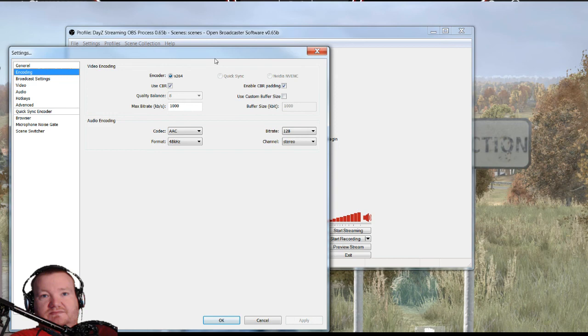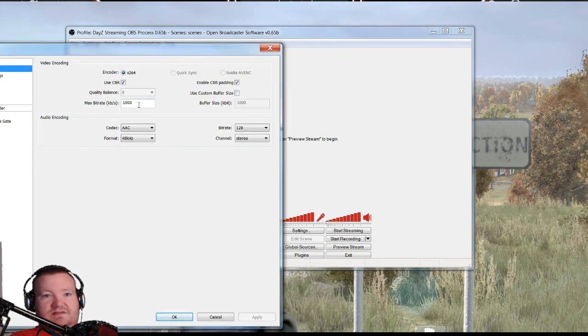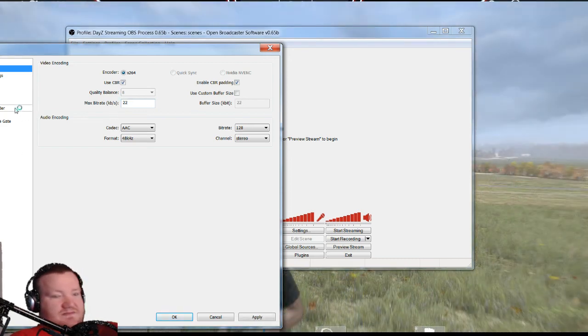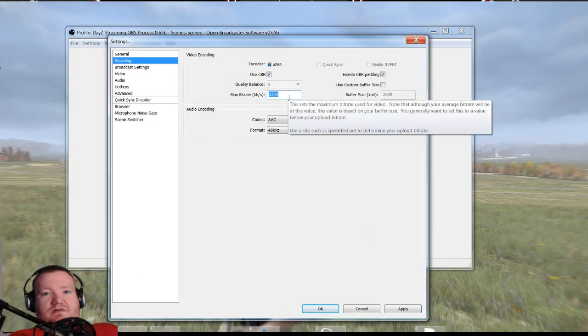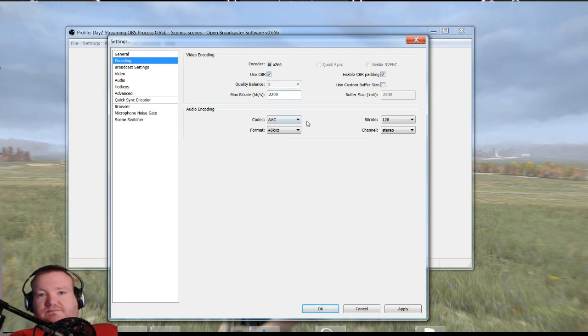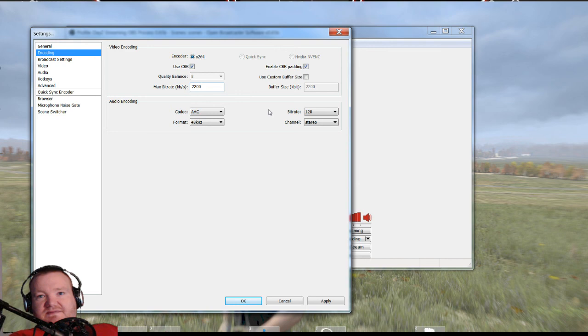Then I'm going to go to encoding. Max bit rate. Typically you want your max bit rate between 2200 to 2800. There's different articles on that, but let's just go low because I know a lot of you might be using some interesting PC setups that might be an i5 core, i7 core, plus your upload download speed's different. But what this enables is it enables you to reach your maximum audience in regards to your iPhones, tablets, all that good stuff. Don't mess with the codec stuff. Most of this is for advanced users type stuff, so I always hit apply just to make sure it takes. Okay.